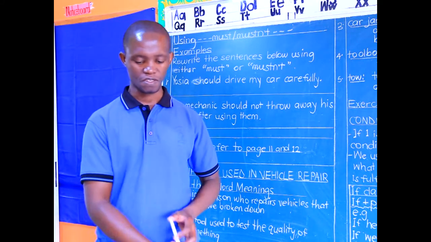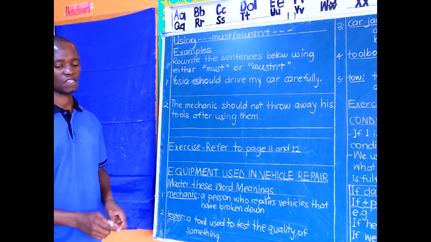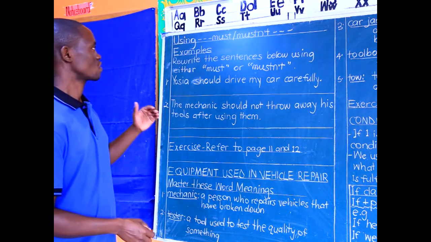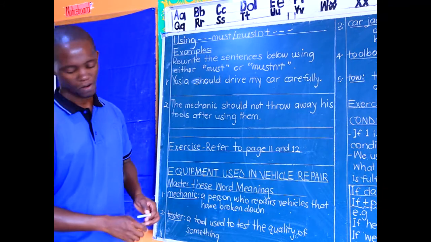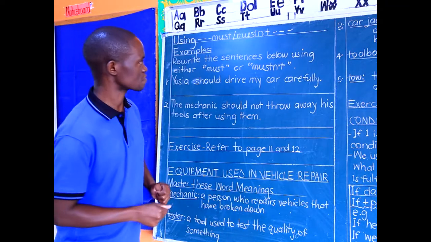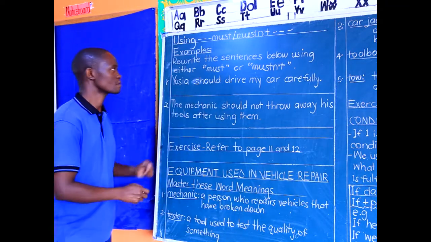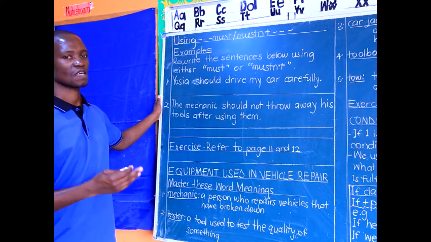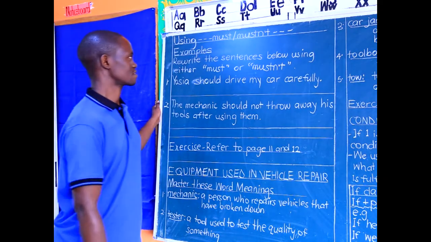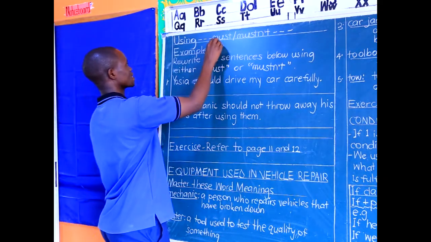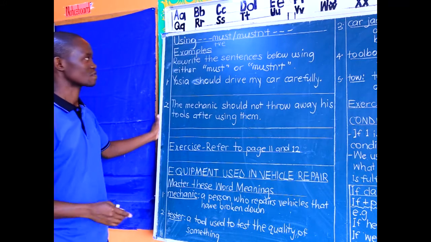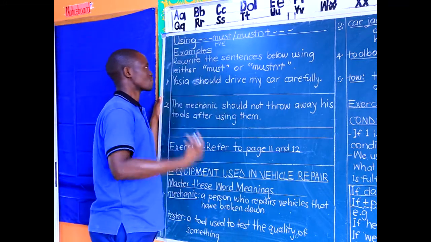So just after that jumbled story, we have a structure pattern, or a structure as we normally call it in English. And this structure is about how to use must or mustn't. We are going to learn about how to use must or mustn't, plus some other stuff that will follow. But top of the list is how to use must in a sentence. You've always constructed sentences using must or mustn't. In fact, this is the affirmative form. At your level, P4, P3, you go to the positive. The positive form is must, or the affirmative form is must.